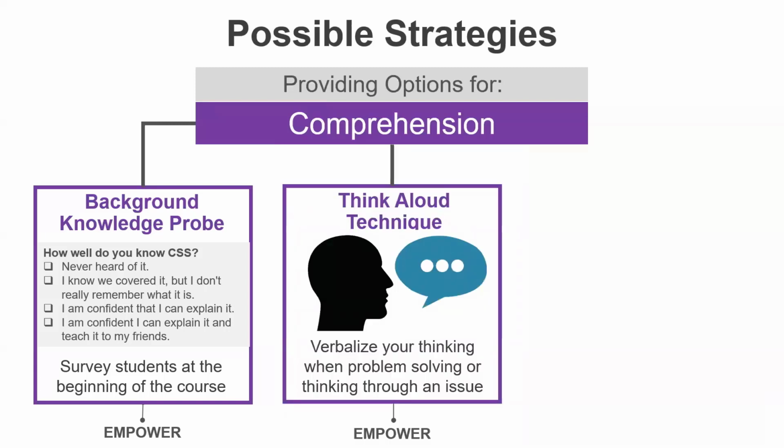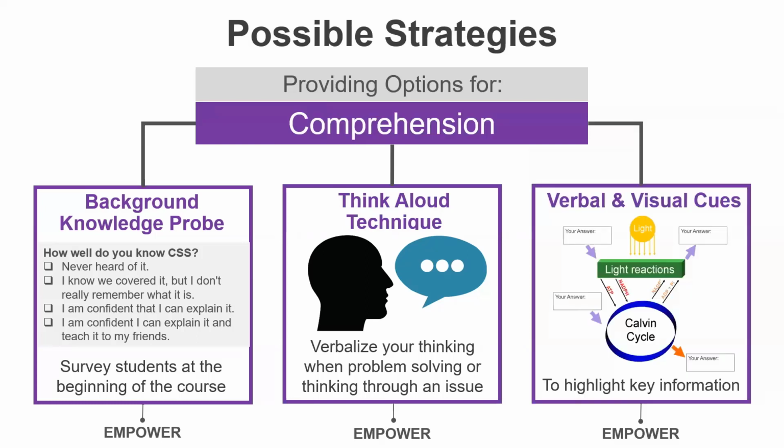Consider using think-alouds to verbalize your thinking process as an instructor. By sharing your thought processes and decision-making as you work through a problem or issue, you can provide insight into the expert mindset and help students understand how to approach similar tasks. This will help students develop their own problem-solving skills.